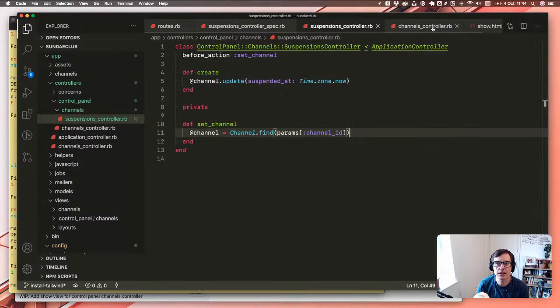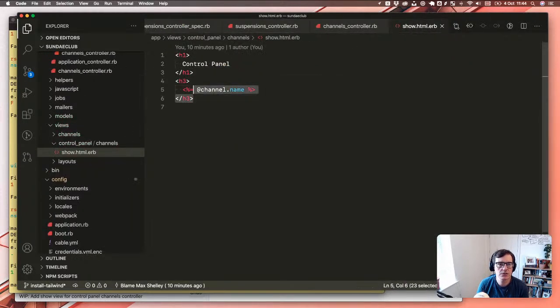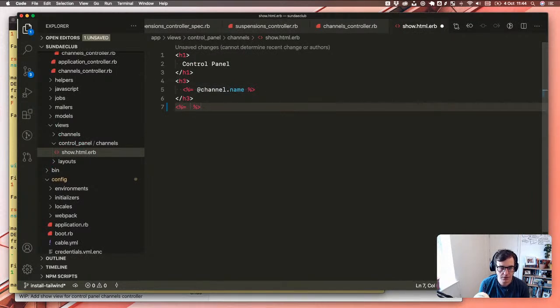So all that leaves us to do is on our show view in our control panel, we're going to add in a quick, really dumb conditional. Again, we'll come back and add some other methods later.